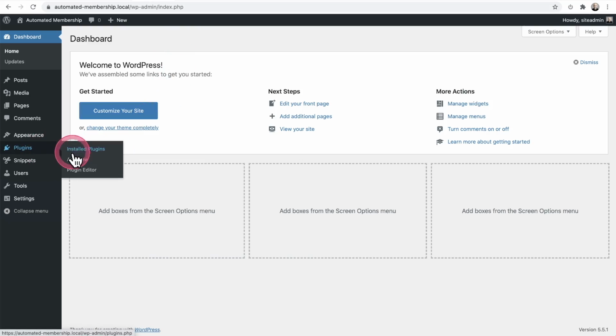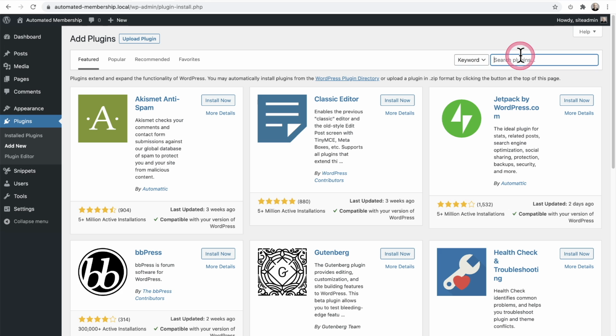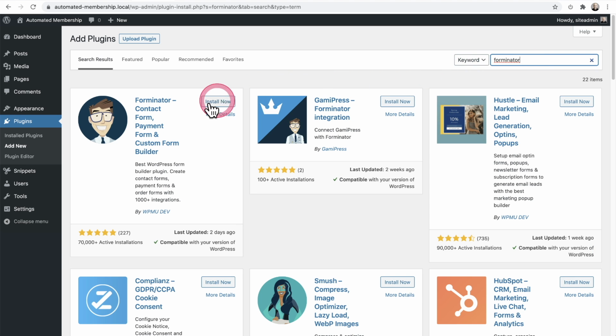So right now, I'm going to skip showing you WooCommerce, but WooCommerce would be the easiest way. I'm going to show you using this form builder, but you can use the tool in the method that you prefer. So I'm going to go to plugins, click on add new. Over here, I'm going to search for Forminator, kind of like Terminator. Oh, and there it is right here.